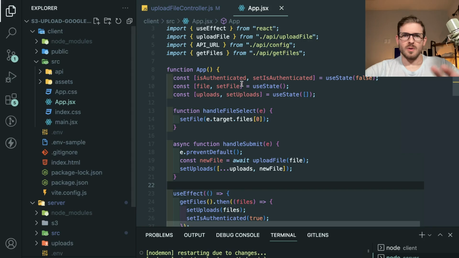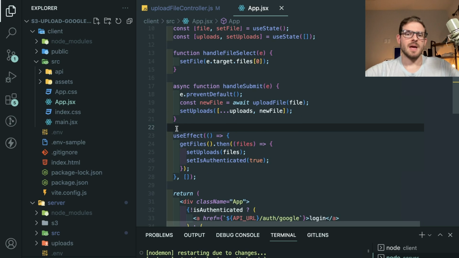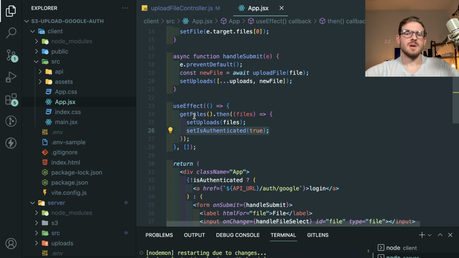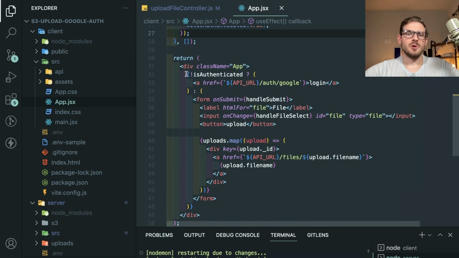But all of the UI, basically what it does is if you're not logged in, which the way I figure out if you're logged in or not, when the app loads, I try to fetch your files. And if you get a response back, a success status code of 200, then we just set the files on state, and then we set is authenticated to true. So if for whatever reason you try to fetch your files and it crashes, obviously you're not authenticated. Kind of hacky, but it gets the job done. And then if you're not authenticated, I just show a login link.